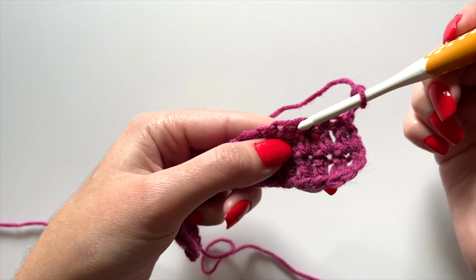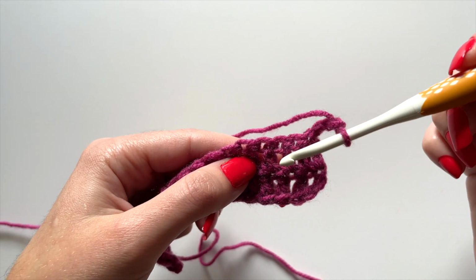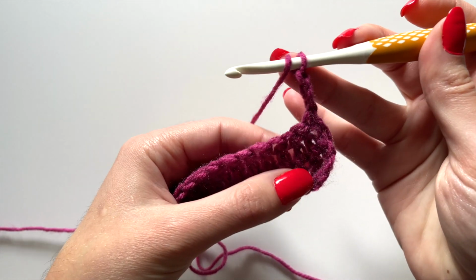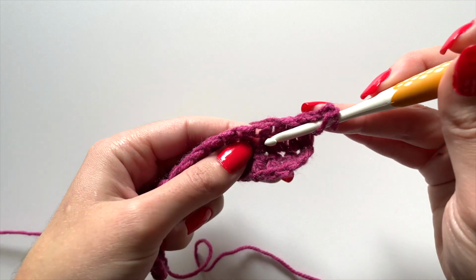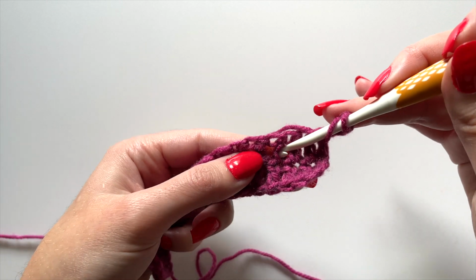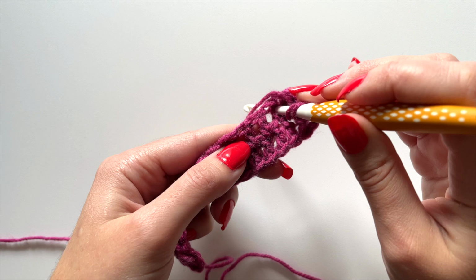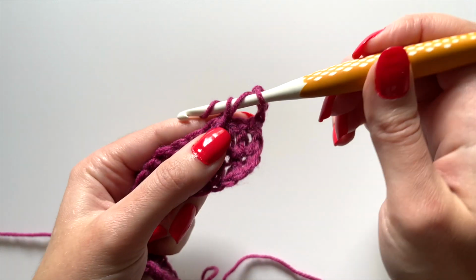So this right here is the top of the stitch where we traditionally work. What we're going to do is work a double crochet right there into the base of that stitch. And this is what makes it a spike stitch, because we're going down further than we normally would. So I've got my yarn over, and then I'm just going to try to keep it in the light as best I can. I'm going to put my hook right through the base of that stitch, and then I'm going to double crochet like normal.